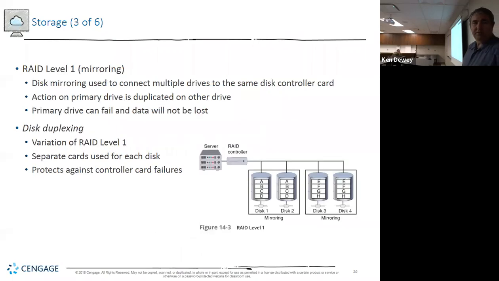Okay. Now, RAID level 1, mirroring. That's where you take your data and copy it. So whatever's on one is on the other. So how much drive are we losing with mirroring? Half. We're losing half because, if you got one drive, you have to have an exact mirror. So this mirror used to connect multiple drives to the same controller. Everything on the primary is also copied on the secondary. So if one drive fails, you don't lose everything, but you still have a single point of failure. Hence, they come up with duplexing. Now we actually have multiple controller points.